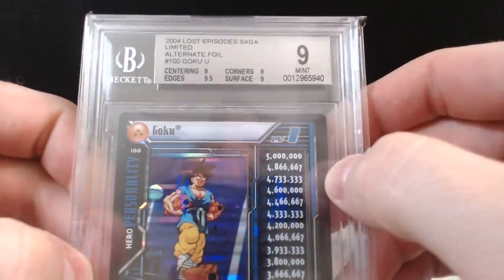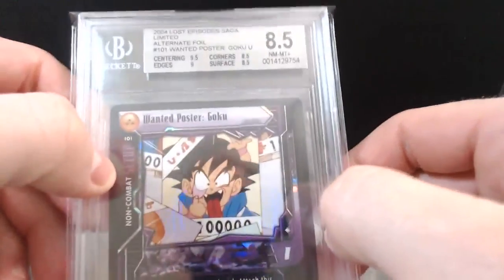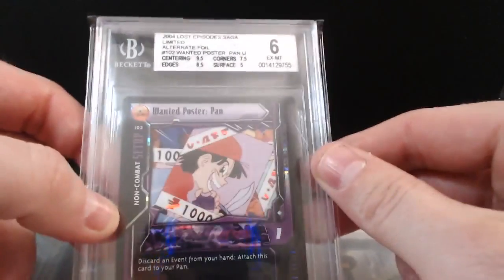Alright, so got a Goku. 100, got a 9. It's a pretty good grade. So this wanted person, or wanted poster, got an 8.5, which is not bad. I was like, okay, not bad. And then unfortunately, this one got a 6, which got a 5 for surface for some reason. I have no idea why.